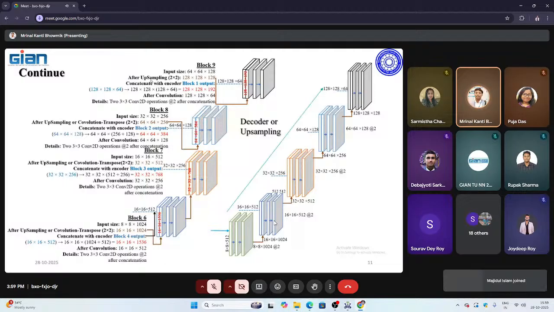Then performing convolution operation on that 128 by 128 by 192, it gives the final features, 128 by 128 by 64. In this way, the whole 9 blocks are performed in the U-Net to extract the meaningful features according to our needs of ROI.